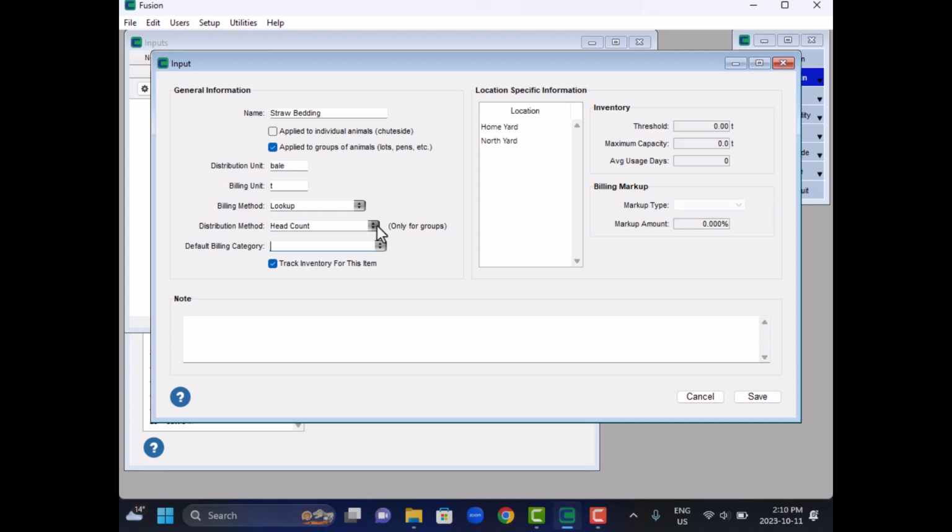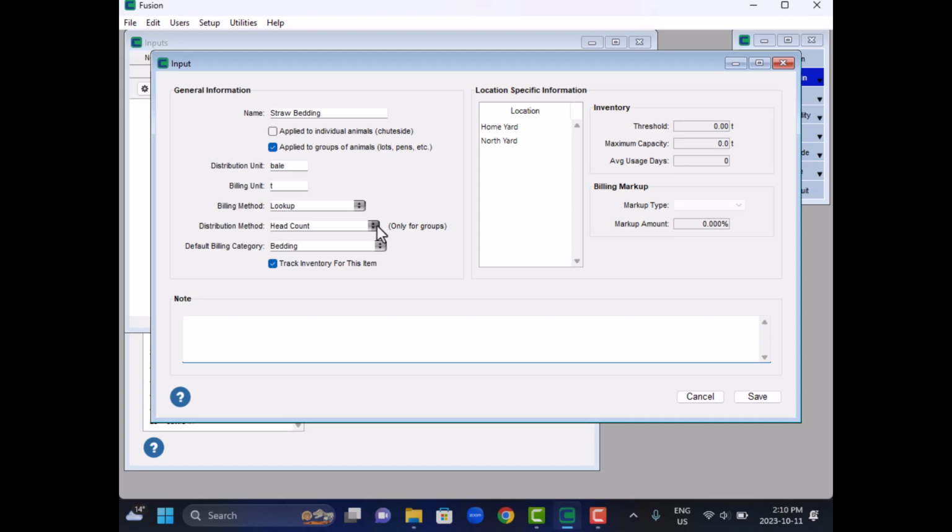In the Guide to Defining Billing Categories video, we covered what billing categories are all about. The next field is where you can enter the default billing category for this input. Remember, it is only a default, and each time you use this input, you can override the billing category if needed. However, setting a default category is handy when it's likely to be the same most of the time. If there isn't a clear default, no worries. You can also leave this field blank. This way, it ensures that whoever is entering the data takes a moment to select the right billing category during the input event.